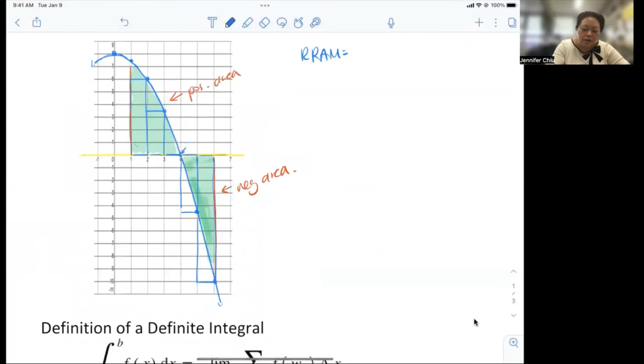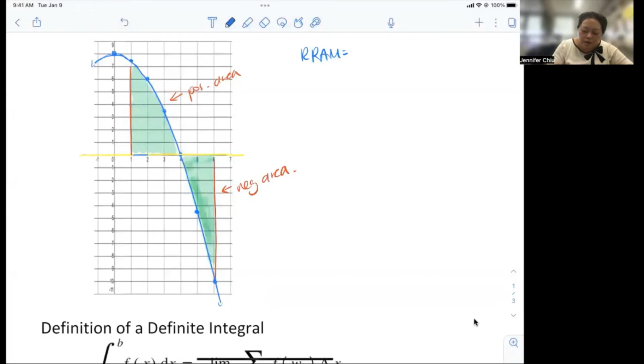Notice some are completely inscribed and some are completely circumscribed. So we are no longer bounded by inscribed or circumscribed. We're actually having a mix of them when we're working on problems like this. Okay, I'm going to have to erase this on my picture because I'm going to have to use this same picture to describe LRAM and MRAM. So it's best to clean this up a bit for me.